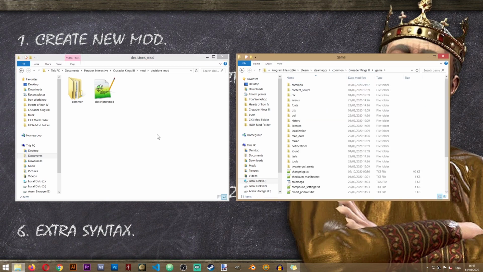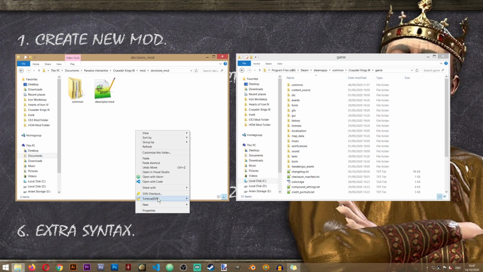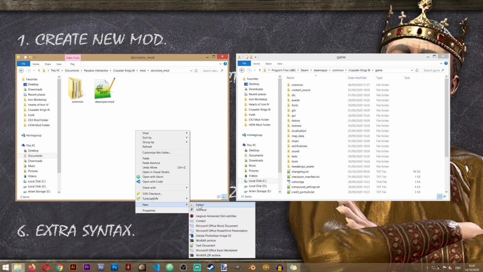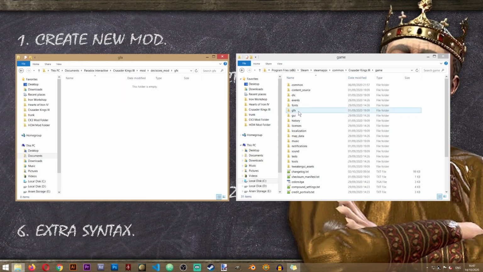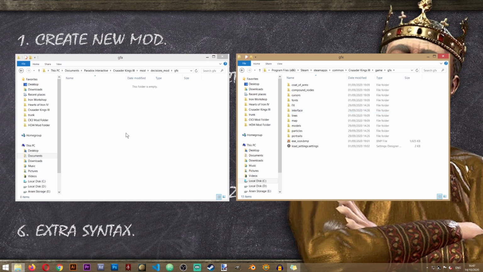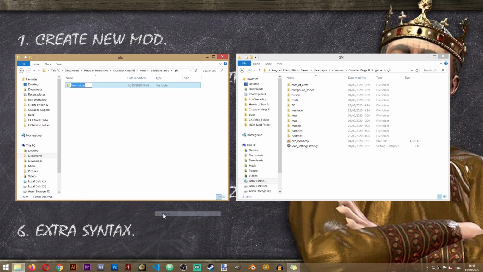The next folder that we'll need is the GFX folder, so I will create that one. Inside of the GFX folder, we'll need the interface folder. So let's go ahead and create that one.